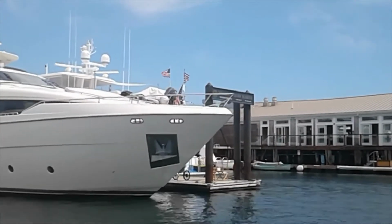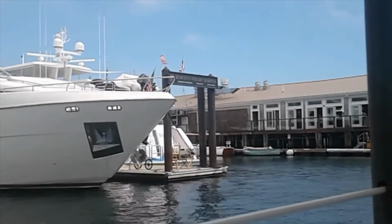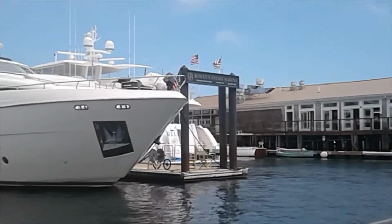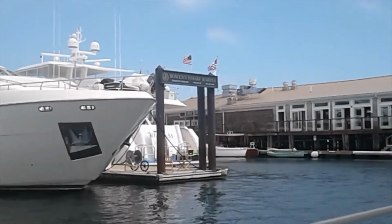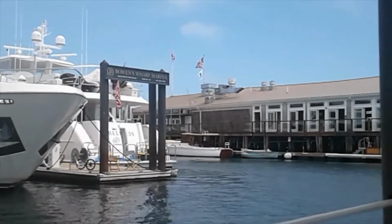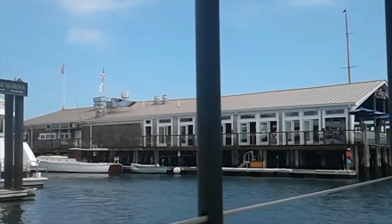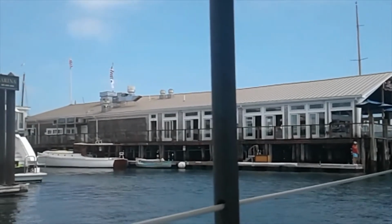All right, you guys, we are heading towards the dock. On behalf of Jay and myself, we'd like to thank you so much for joining us on this gorgeous afternoon. Did you guys have a good time? Yeah. Excellent. So I still have some quick things to do. I have some lines and fenders to bring to the very back corner of the boat. So if you see me coming your way, that's what I'm up to. I'm also going to be outside the lifelines, so please don't knock me overboard.